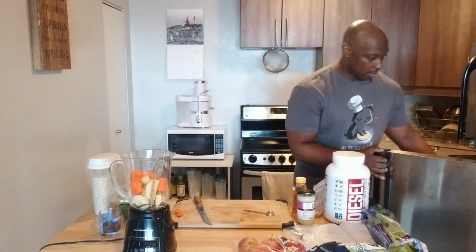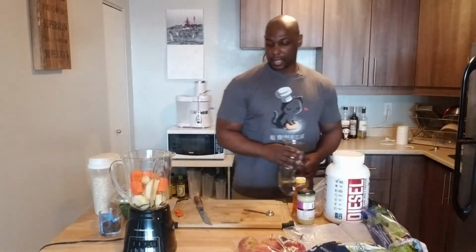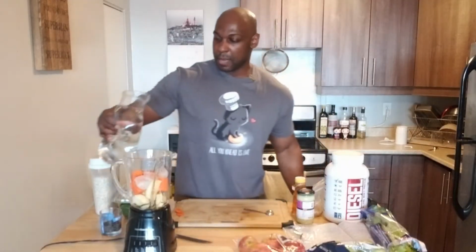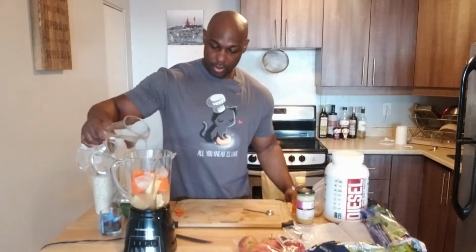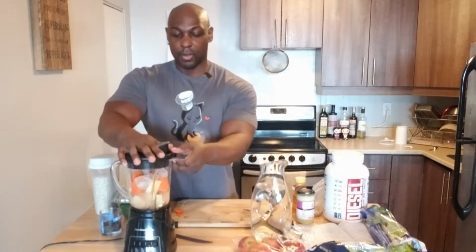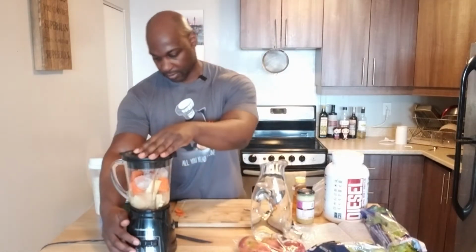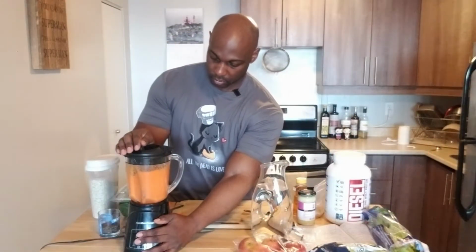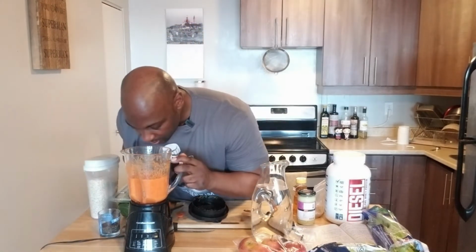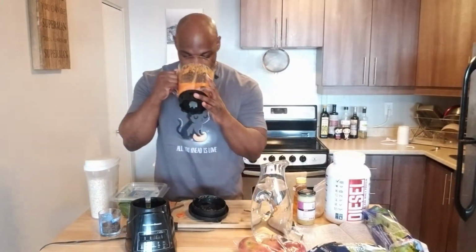Then the water. So if your water is not cold enough, feel free to add in some ice cubes because that will make it cold. You're gonna add in about a cup to 2 cups of water. So I'm gonna start with that and then add more if I need. And there we go, let's blend. Nice, okay, that is done. Smelling great. Oh yeah, all right, let's get a cup.